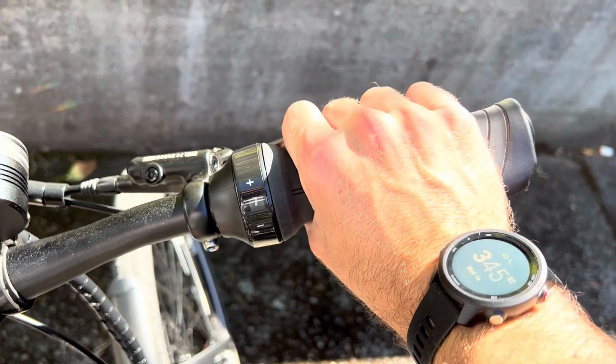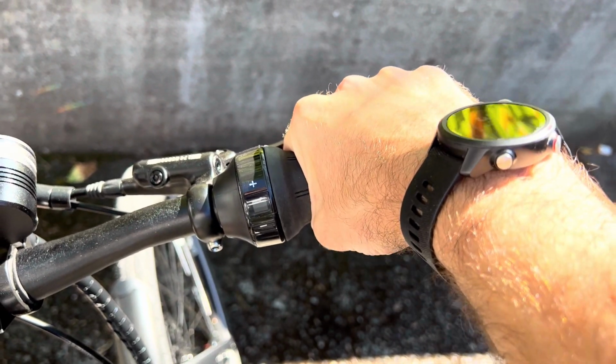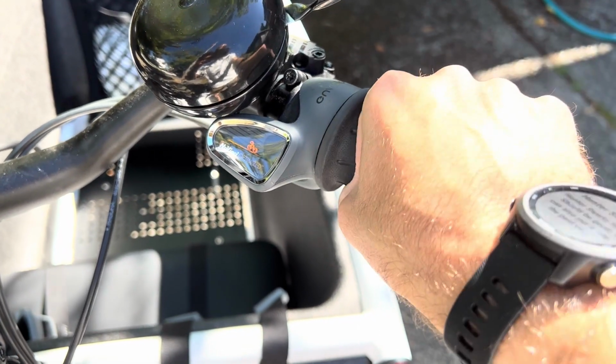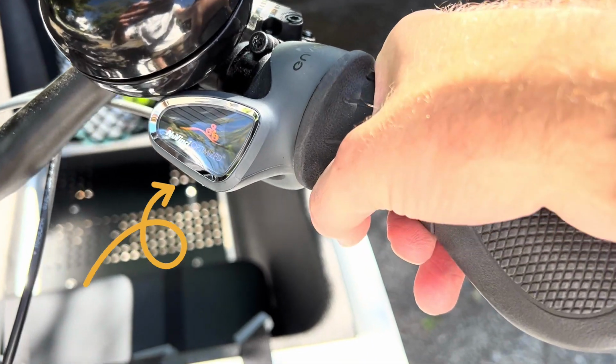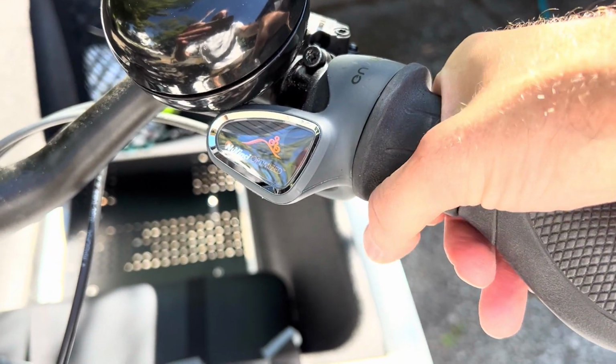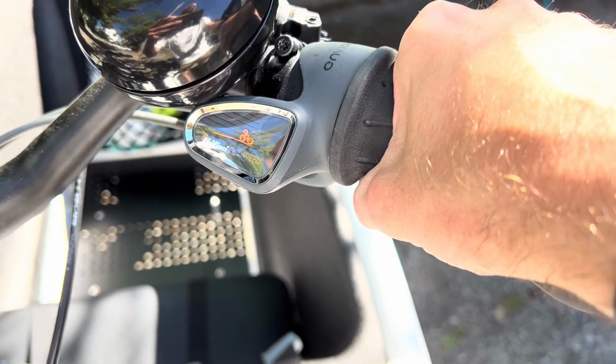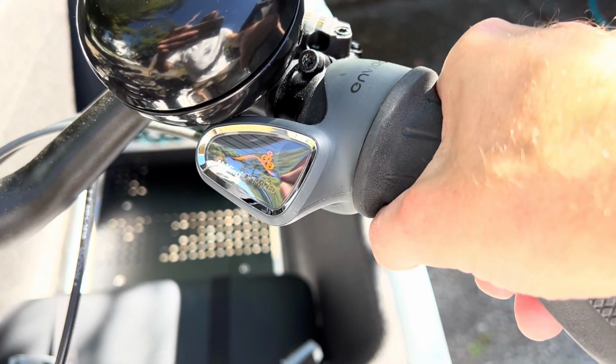If you aren't familiar with the Enviolo hub, let me show you how it works. It's essentially a hub that doesn't have set gears. So instead of clicking through the 5 gears like you do on the Shimano hub, you make small adjustments to the grip shift and the hub responds. It's got this fun little diagram here of a biker. And as you shift the grip, the incline of that biker increases. And this gives you a really nice reference point when you glance down, since there are no set numbers.